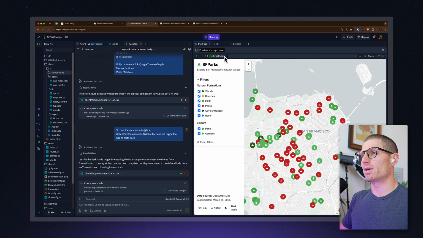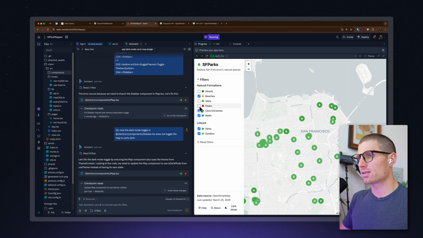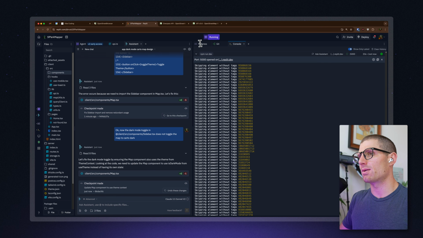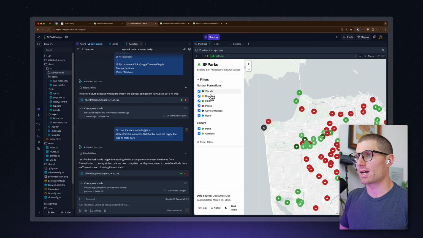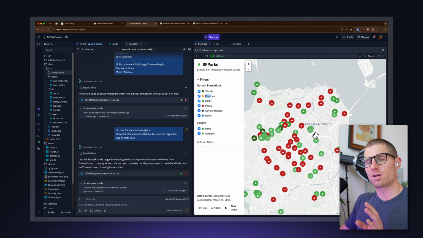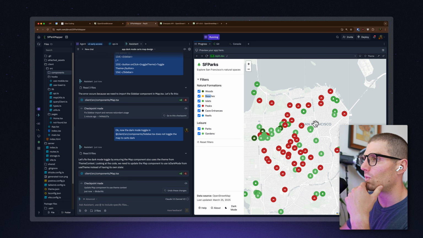This is certainly pretty good. I'm actually pretty happy with this. You can filter on these different things. Notably, we're not showing some of these, so I think these errors, skipping element, these are just like missing tags. So that would be something to look into. But for this version of the app, I think we're in a really good spot.